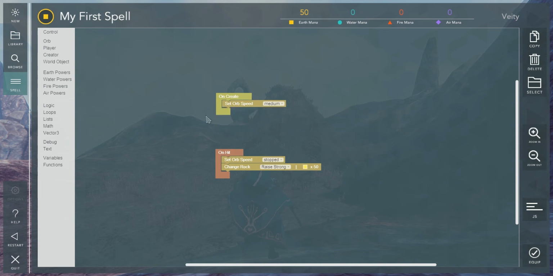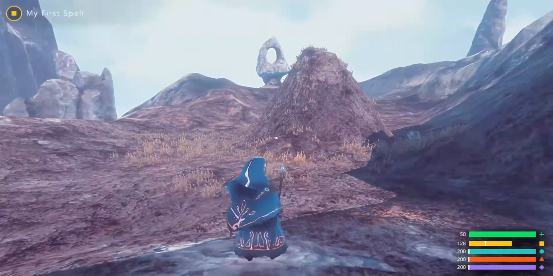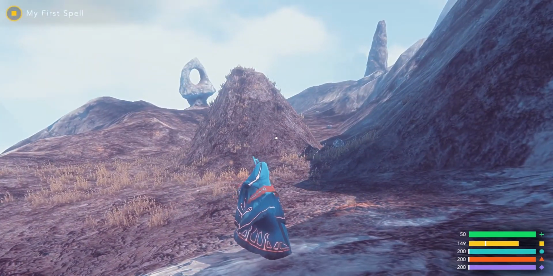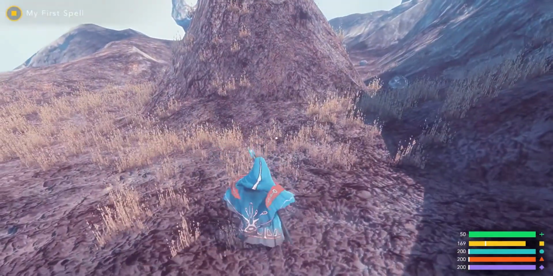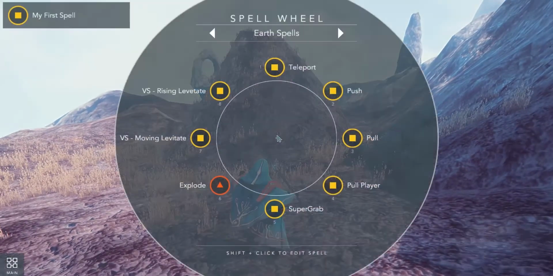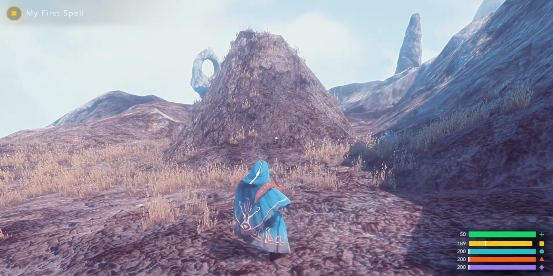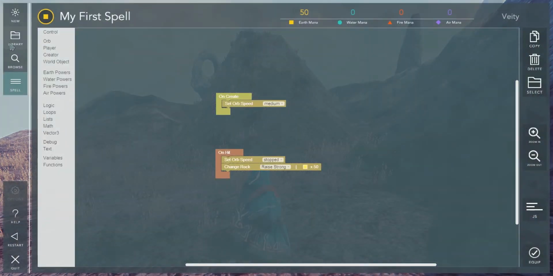So let's add in something else. Currently your orb fires off when you cast a spell and it raises a piece of dirt. But I think those orbs are still currently there. If I was to lower the dirt, let me go to the spells that we've already got. In fact, I'll just change the spell that we've already got, so I'm going to change that to dig strong.